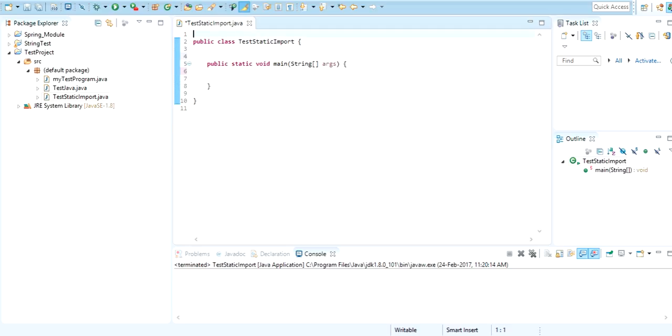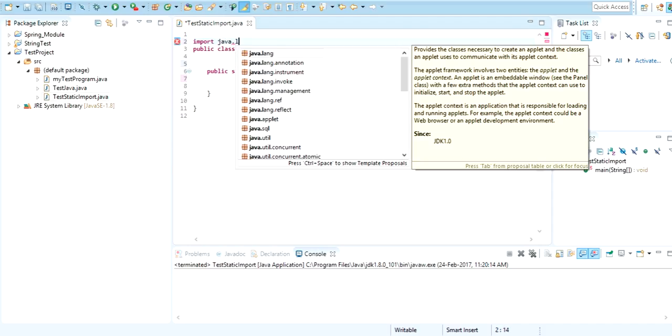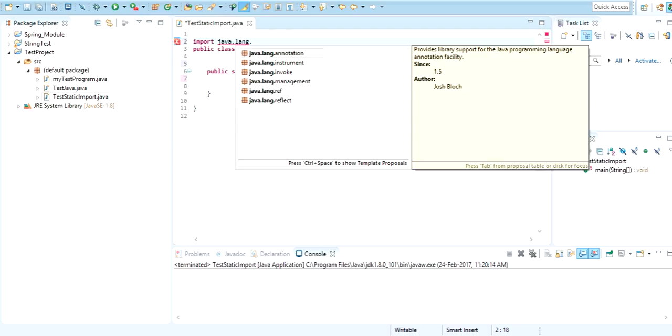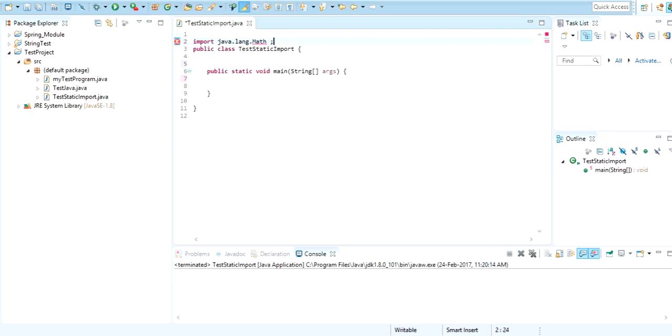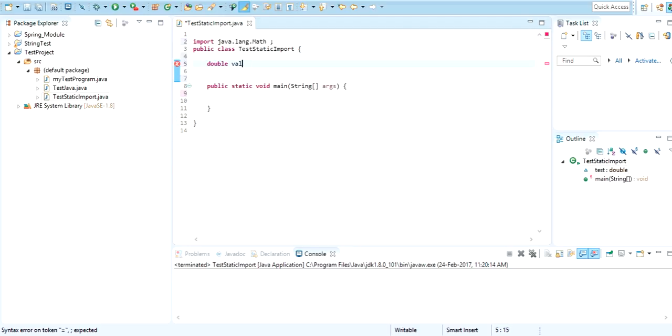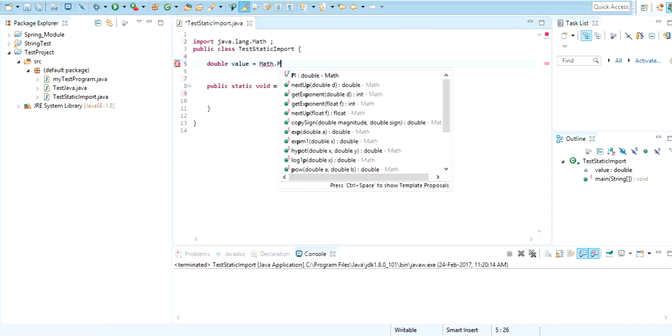So I'm importing the java.lang.Math class here. Now what I can do is take a double variable, test, or I can say value, equal to Math.PI.